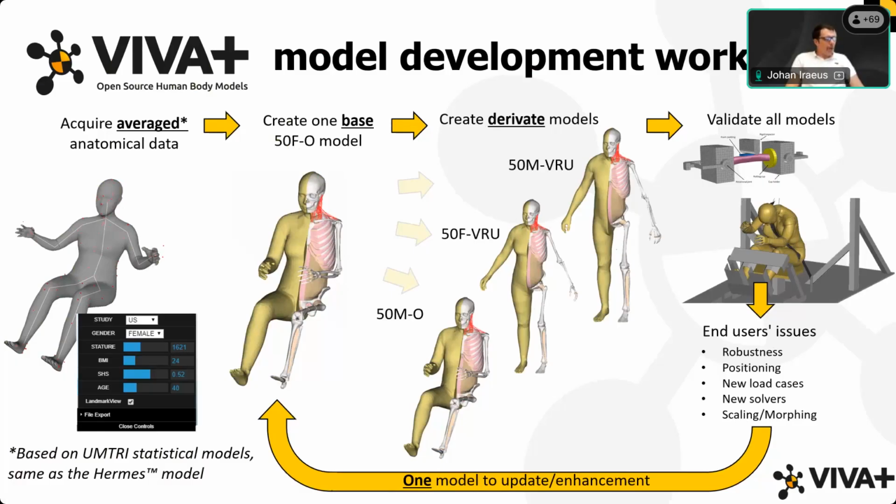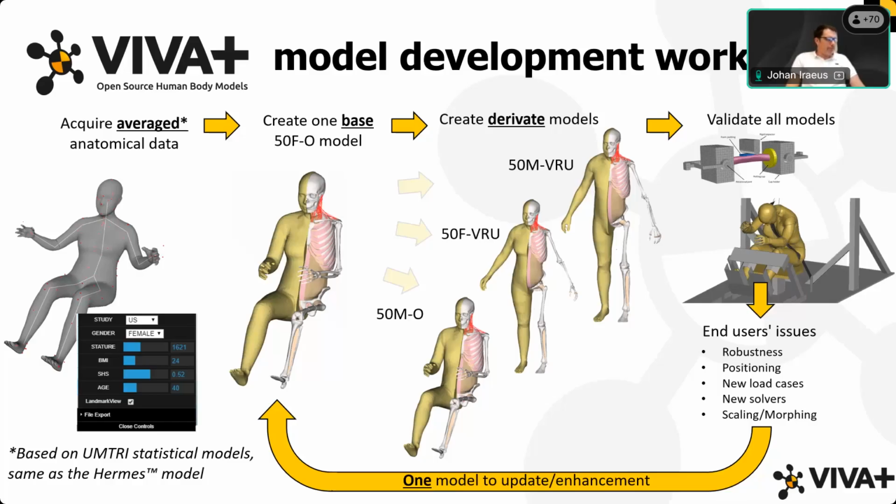Based on that, we created the base model, and that is the seated female occupant model. Next, we create derivative models using mesh morphing. So we morph it to the seated male, to the standing female, and to the standing male. We validate the models both on component level and on full body level. And here we then select a model that best represents the validation load case. So if it's a validation load case of small females or average females, then we use the female model, obviously, for that validation, and the same if it's male models.